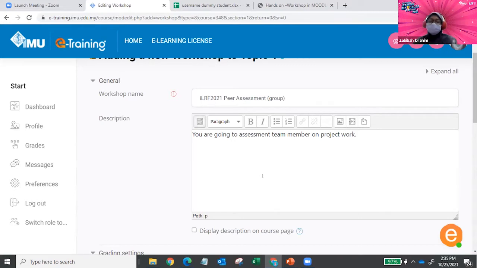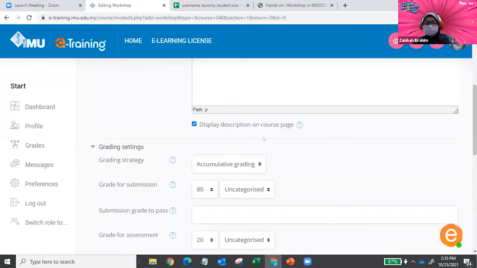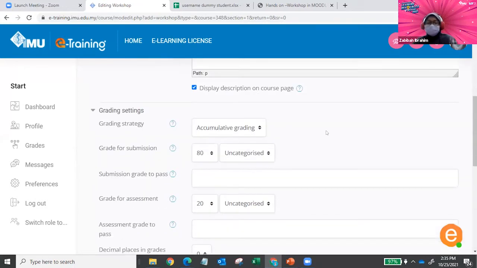Then you can explain further, and if you want to make this description available directly on the page, you can tick this option, so that when they go into the course, they can see directly about this activity. Okay, so the next section that you have to define is the grading strategy in the grading settings.